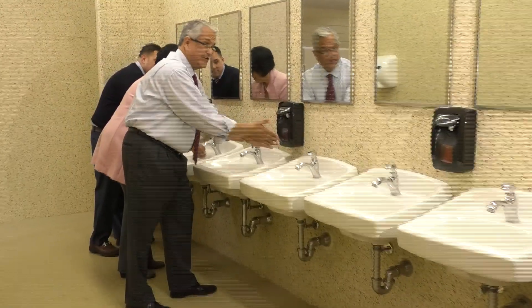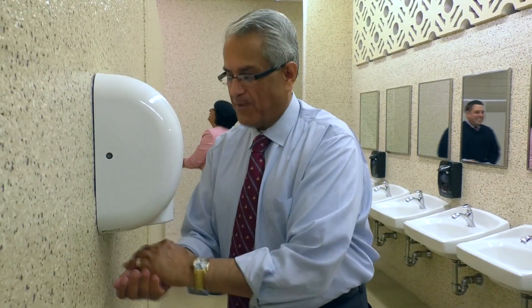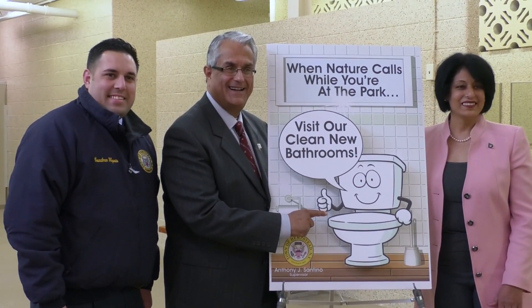As a mother and a grandmother of children, it's always a concern, especially in the parks. When your children are visiting and playing in the parks and using them, it is the bathroom and the cleanliness. And obviously, this is phenomenal. This is where town tax dollars belong — investing in better facilities for our residents. To me, there is nothing more important than when you are enjoying a town pool or a town park. It's very important that our restrooms are safe, clean, and welcoming.